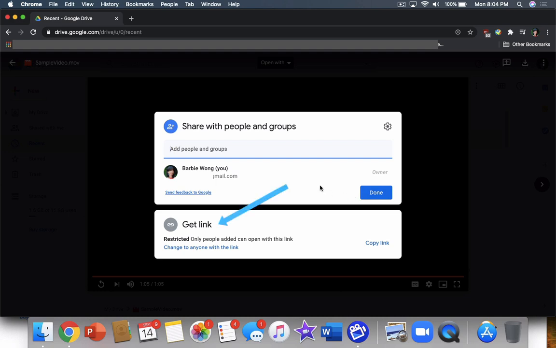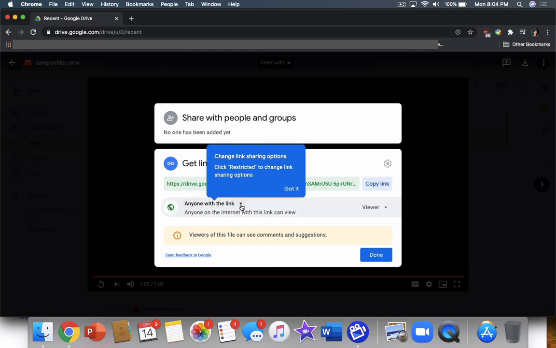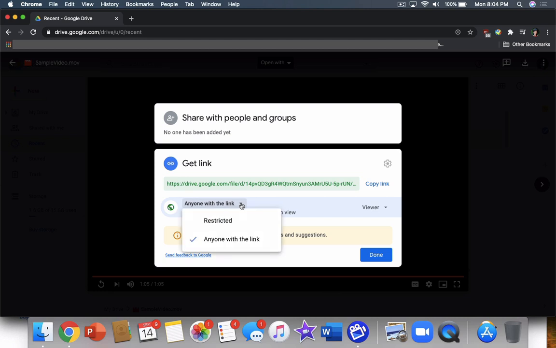And with this screen, what you're more concerned about is this bottom part where it says Get Link. You come down to the Change to Anyone with the Link. Click on that. Make sure that it is on this link with anyone with a link, because there's also the restricted option.